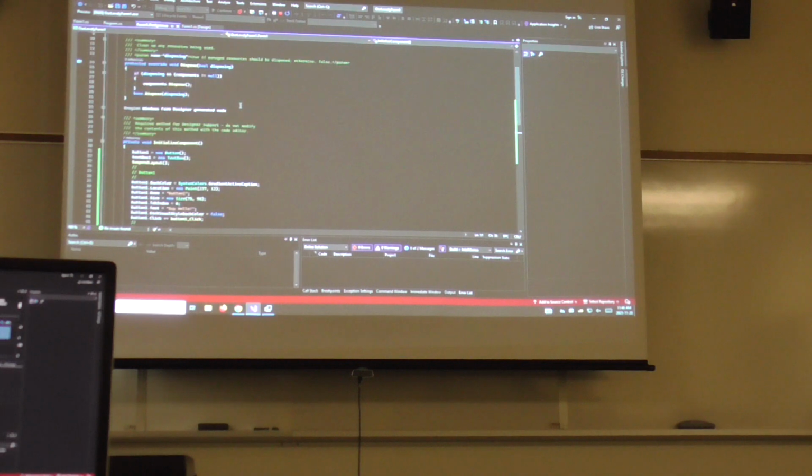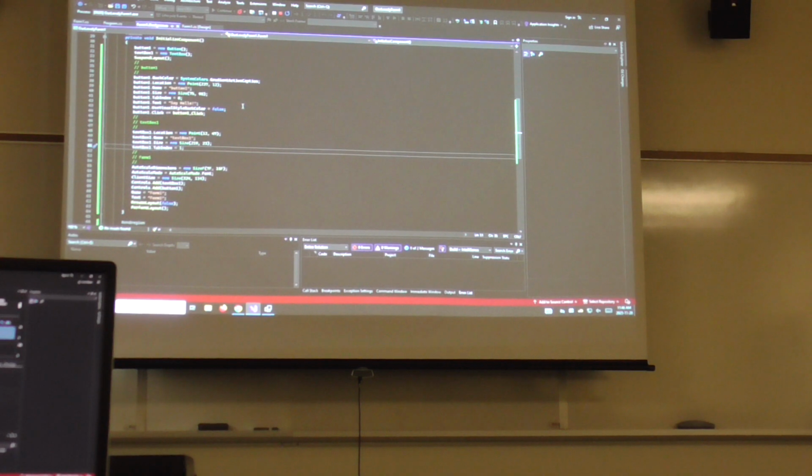You can see that a lot of code has been added to this since the last time we looked at it, right? We have buttons. Button1 is the new button. TextBox1 is the new text box. Button1.BackColor, right? That's where I set the back color. Positions have been set, size has been set.